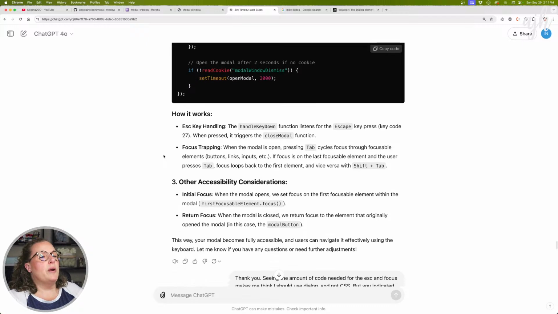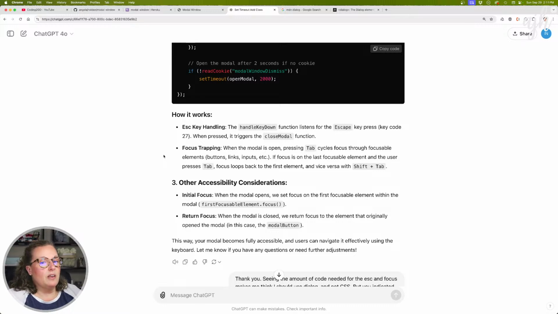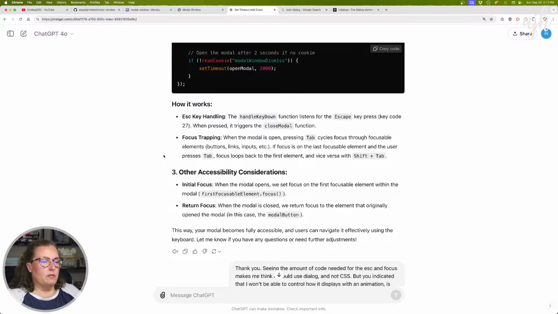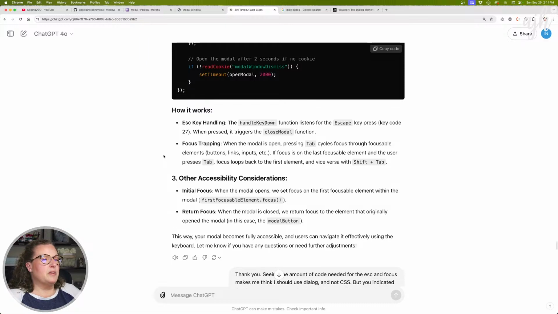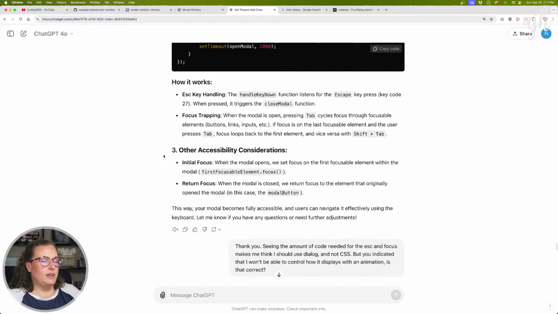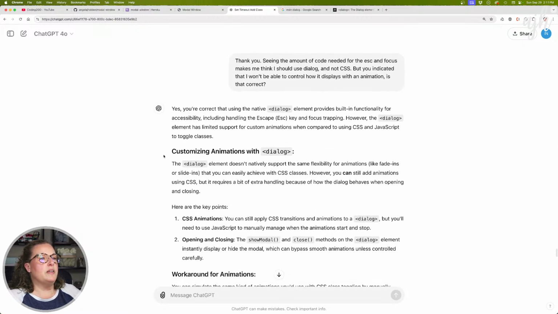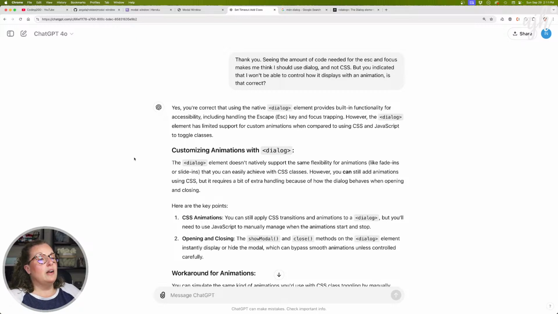I'm set in my ways. Here's the thing about being a developer that is many years into her career: I like how I do things. It is not that I am purposely resistant to doing new things. Sometimes I just don't know that a new thing even exists. And it's really easy to be like, well, I know how to do all of this with classes and adding and removing classes and using CSS transitions. But then I see this JavaScript and I'm like, yeah, we need to redo this.